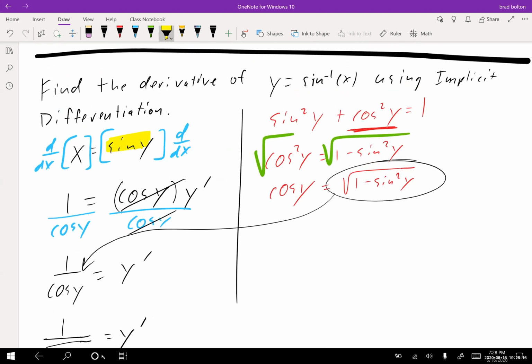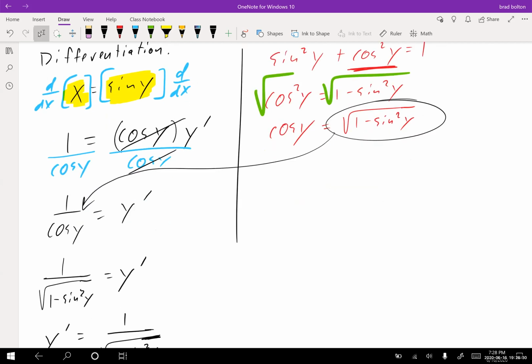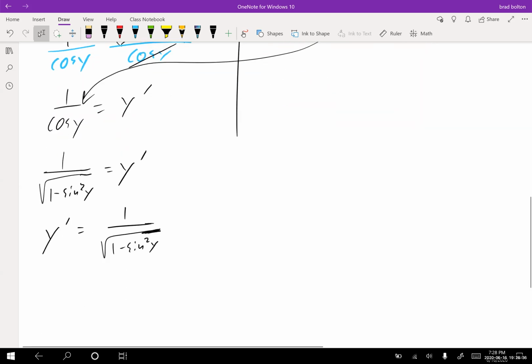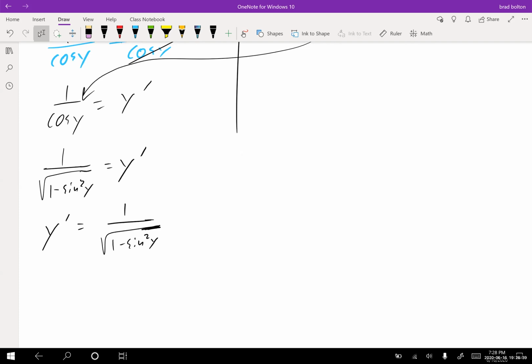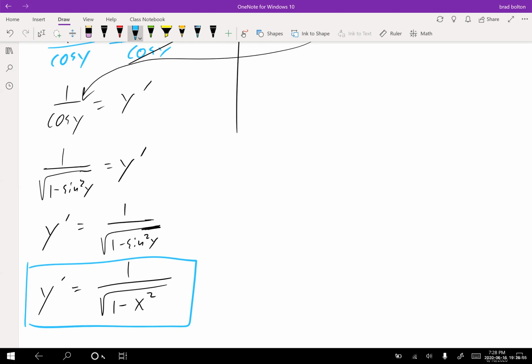And again, this is the kind of thing you learn in math as you do more of these problems. Sometimes you go back and check, what do you have to work with? Well, originally it said that x was the sine of y. So all this work I was doing, I got cosine of y written in terms of sine of y. Now you may not have noticed why that was important, but now look, I have 1 over the square root of 1 minus sine squared of y, but we know that sine of y is x. So this really means 1 over the square root of 1 minus x squared. And this, as it turns out, is our formula for arc sine.